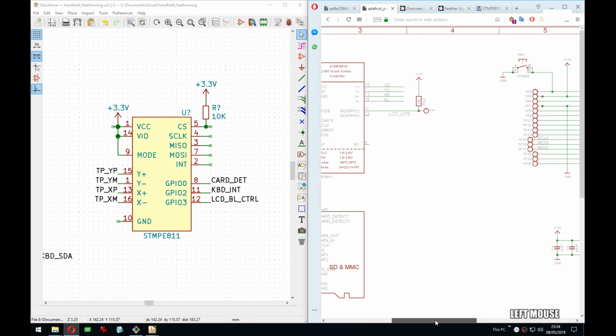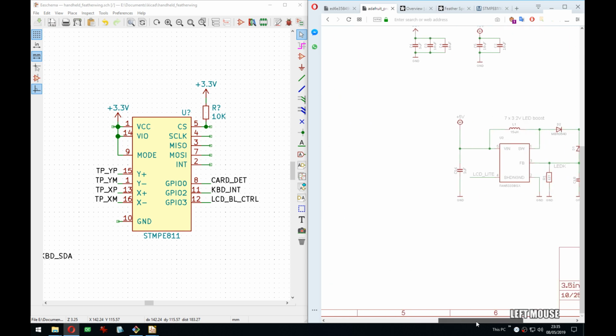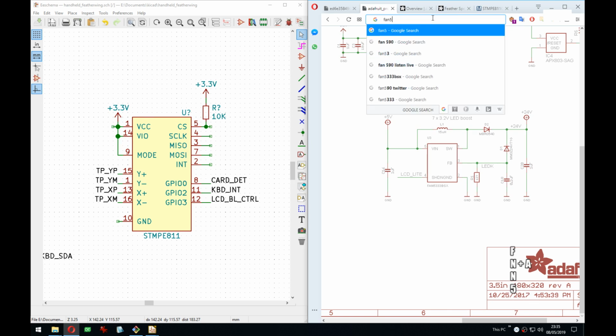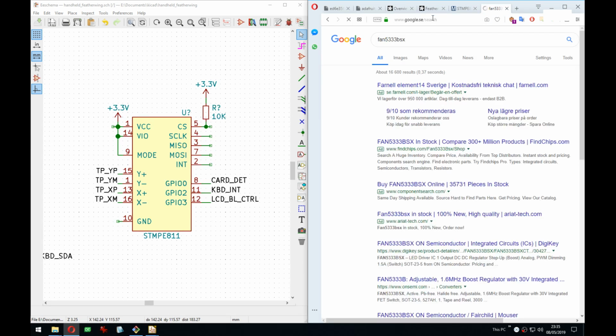one thing to consider here is what's the default for feathers or for wings on the backlight, because there's a pull up here. Does that mean the default is the backlight is on? Because if that is the case, then I would probably want mine to also be on, because that's what the users, what the people who use that board will expect. So let's actually check out this chip.